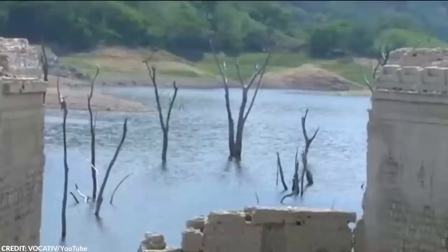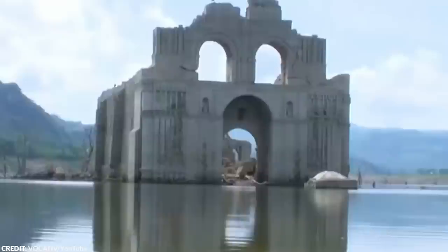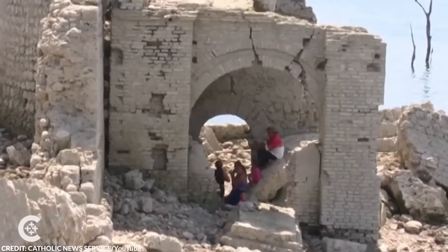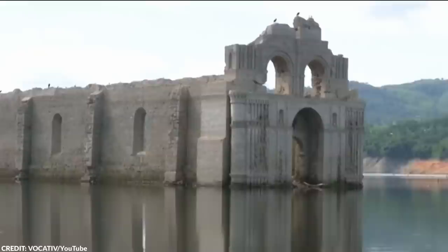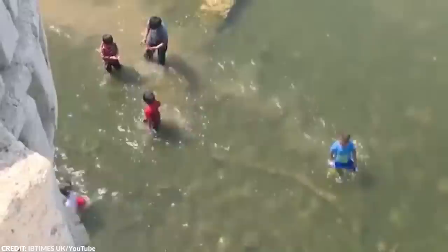It's not the first time the church has appeared — a small drought revealed it in 2002, when visitors were even able to walk through the temple. The church was built in the 16th century by a group of monks hoping it would become a thriving population center, but it never quite achieved that. The site was probably never even assigned a dedicated priest, only receiving visits from those from Tekbatan. Despite this, the church's significance in local history remains, and it's a unique experience for visitors to get a glimpse of its past.